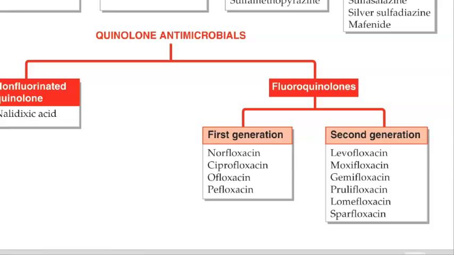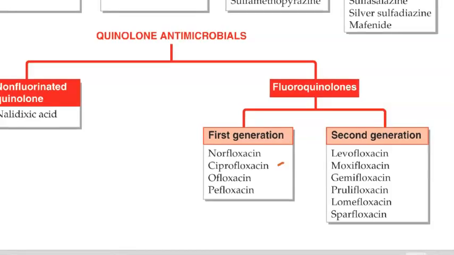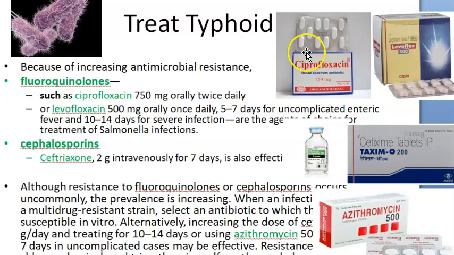Here, look at the classification of ciprofloxacin and levofloxacin. This is nothing but a fluoroquinolone, that quinolone antimicrobial. You should know ciprofloxacin, levofloxacin. Ciprofloxacin, guys, also comes under anti-tubercular drugs, so you can use it even to treat tuberculosis. But tuberculosis treatment will be long, whereas here we are talking only about a few days of treatment when it is typhoid.